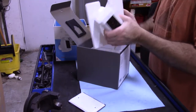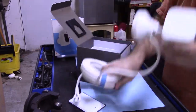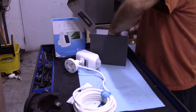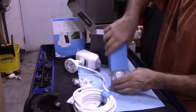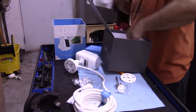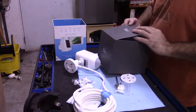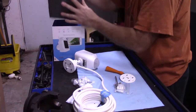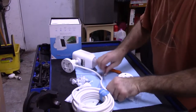So here's the camera. And it has a plug, like you plug into an outlet. So I'm not gonna use that. Can't use that. I'm replacing a regular spotlight that has AC voltage on it constantly. Okay, so they give you all this stuff.